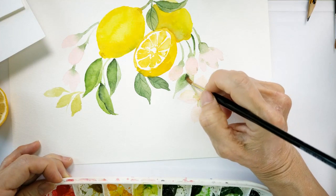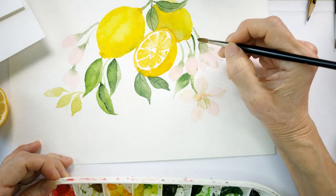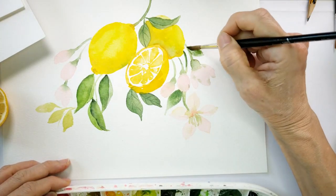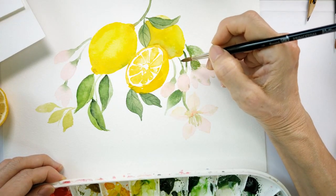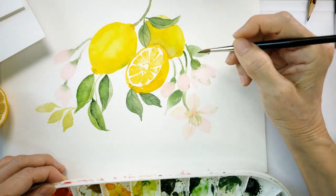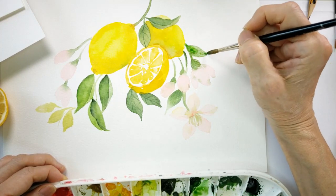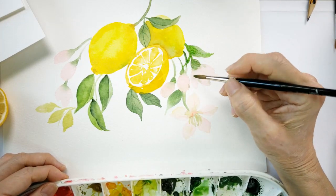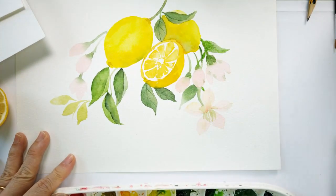Just a darker color will do. I need some leaves also here. I just want it to be darker. Sunbeam will make it a bit brighter. Okay, so over here I make it a little bit busier.